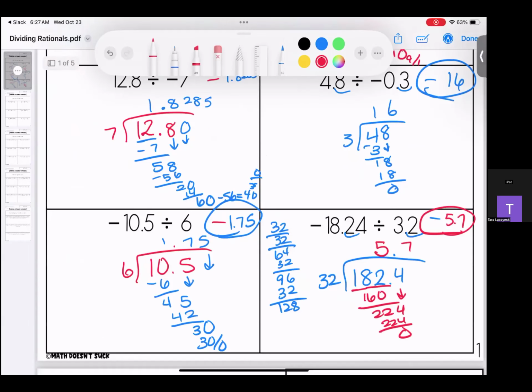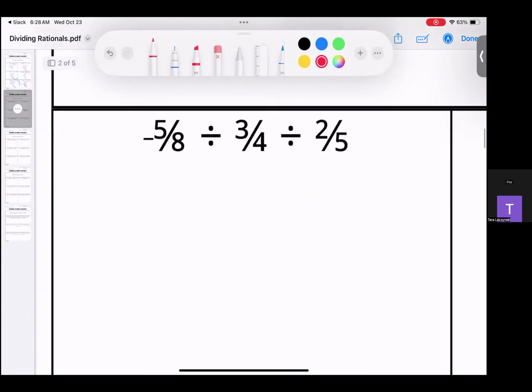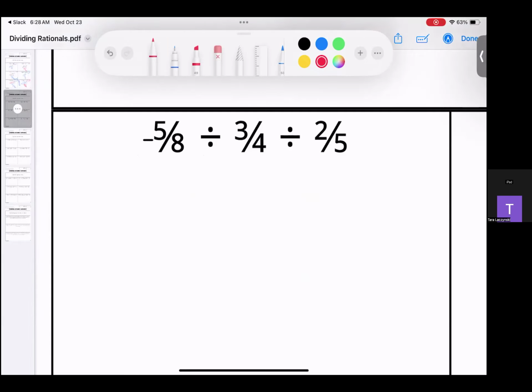Questions on the first page? Please go ahead and bring them with you to class. In class, we talked about how we don't divide by fractions. We multiply by their opposite. So I like to go in and I like to flip the remaining or back fractions to start. And then let's dive in.